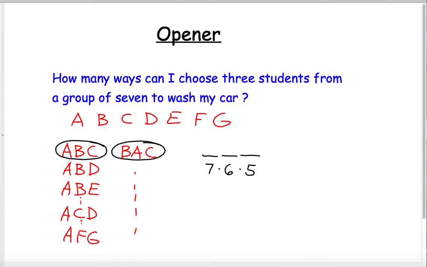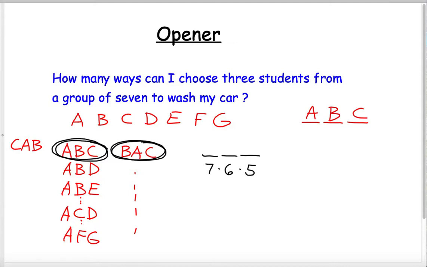So 42 times 5 is what, 205 maybe? 42, yeah, no. 42, 420, 210, I believe. All right, but that doesn't take into account the situation where I'm really choosing the same 3 students. I mean, if I choose C, then A, then B, that's the same as A, then B, then C. So how many ways out of those 3, if I pick 3 of them, like A, B, C, how many different ways could I arrange those, the order that I picked them?